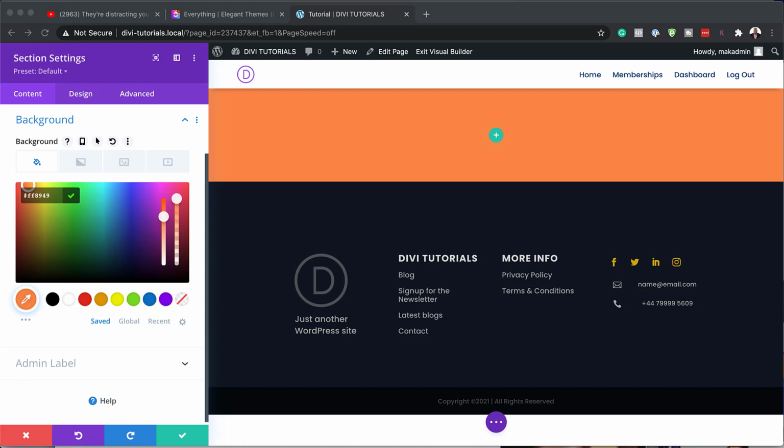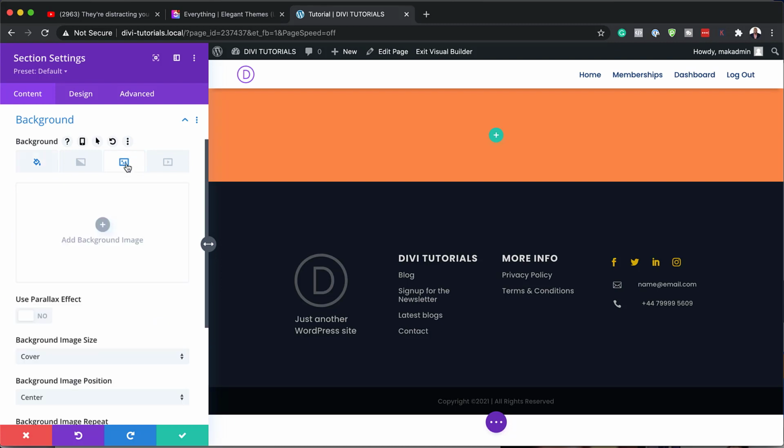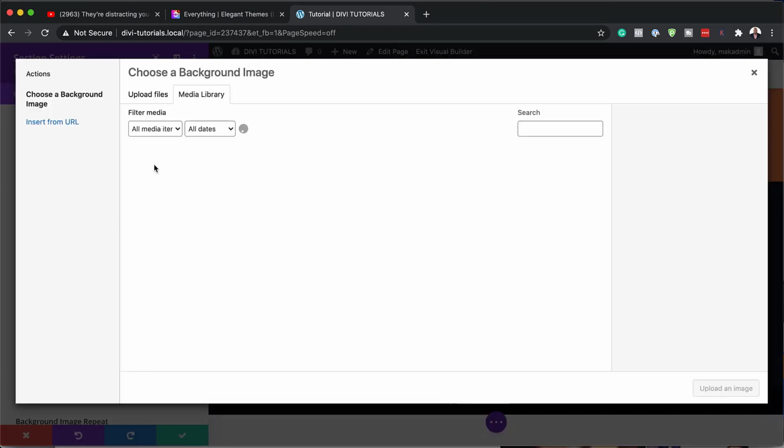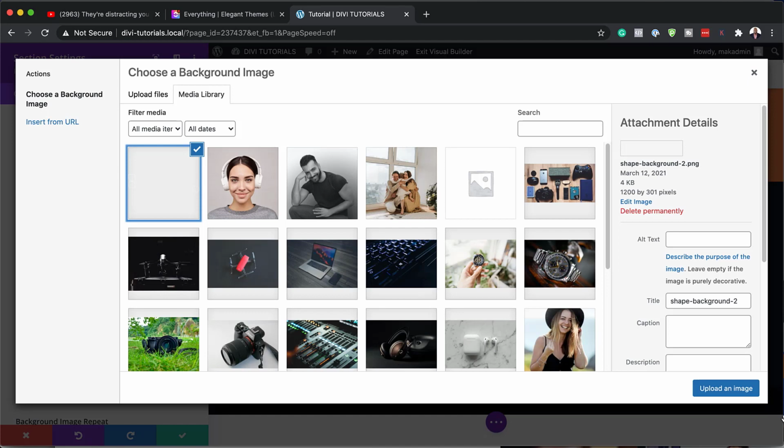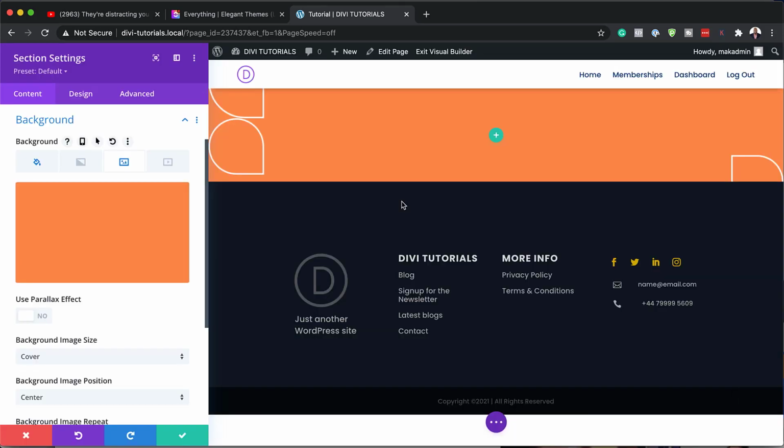All right, so now that I've added this, the next step now is to add a background image. Now the image I'm going to use is an image that can be found in our financial advisor layout pack. So just search for it, download that background image, and you could use that in this tutorial. All right, so I'm going to come over here now to the third tab, which is the image tab. So click on this plus button. Now I already added my image over here. So I'm going to go ahead and select it, click upload an image. And now you can see that's our image right there.